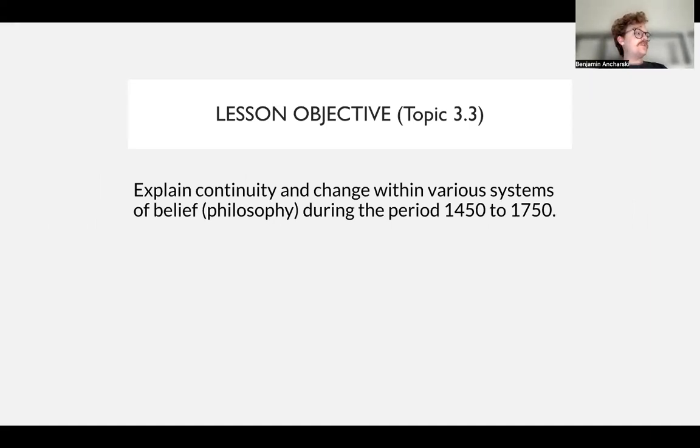The lesson objective is very similar to last presentation's lesson objective. It's this idea of continuity and change within various systems of belief. In this case, we're going to define systems of belief as philosophy, that idea of intellectual development. So pay attention to when I mention intellectual changes. That's going to be the most obvious. But more importantly, pay attention to continuity. We are going to see continuity, especially in that idea that who is making these intellectual developments is largely going to still be very rich people, and for the most part, men.